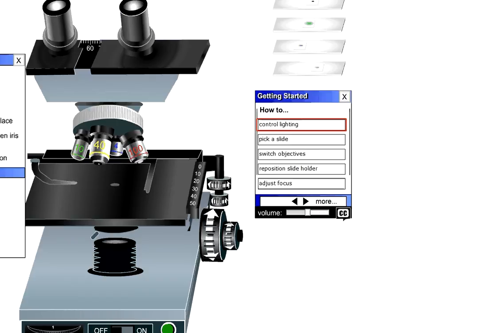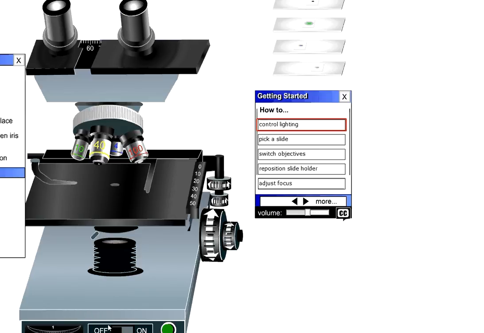Over here they had mentioned that you have a checklist, and as you go through everything, either you or they will check it off as you go. So you can make sure that you've covered everything that you need to know on that microscope and that you haven't accidentally passed by something.